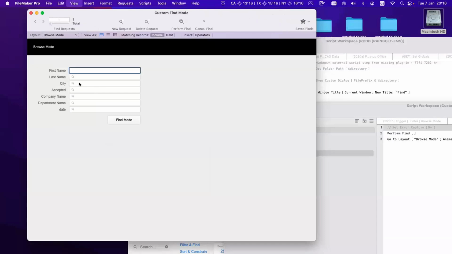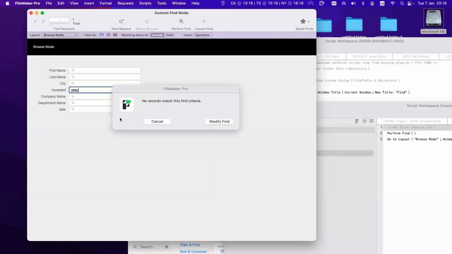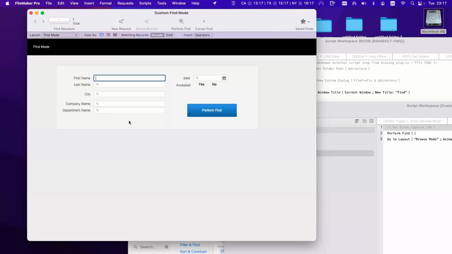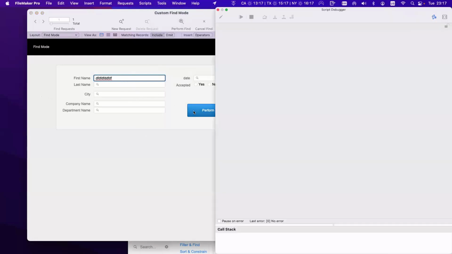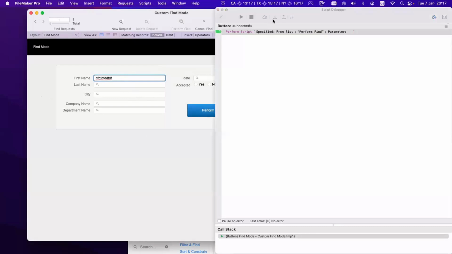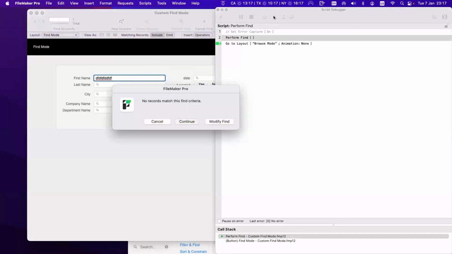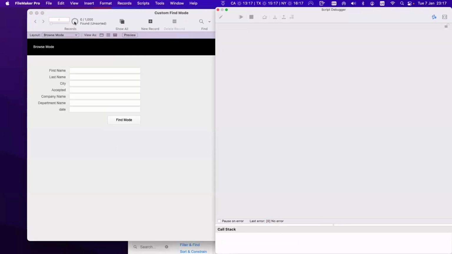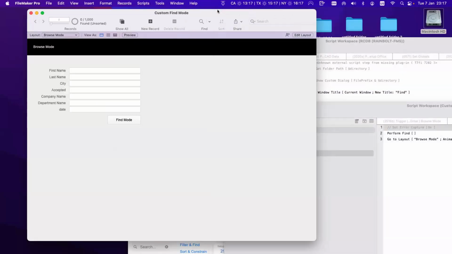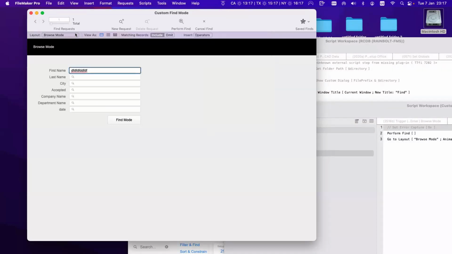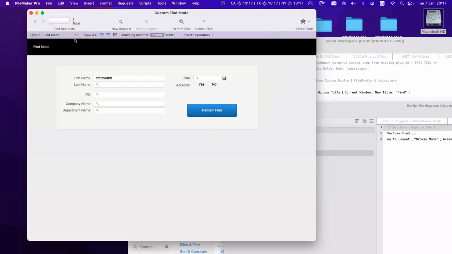Demonstration. I had this before. I was with my 462 records found. I pressed this button, so I went to a script. I put something here that doesn't work. I click perform find in a script, and then it failed, right? And then I say continue, and then what it does, I lost this. Of course, how can I do this if I want to modify the last find, and go to that layout? How can you do this?